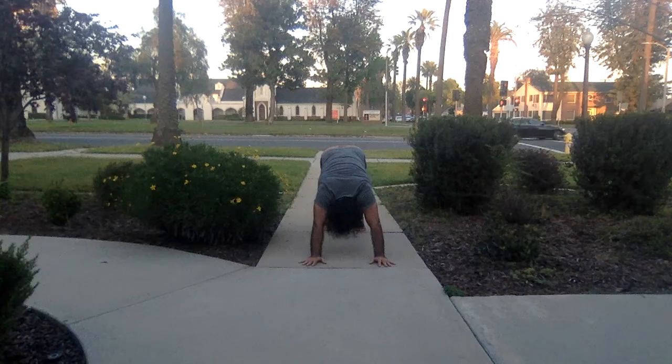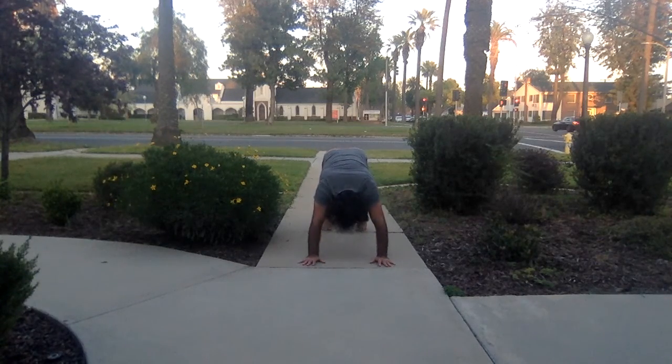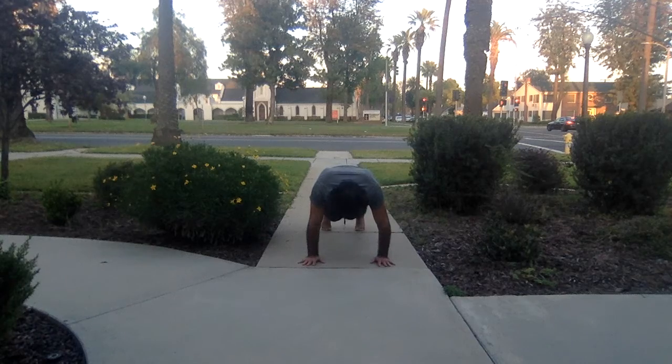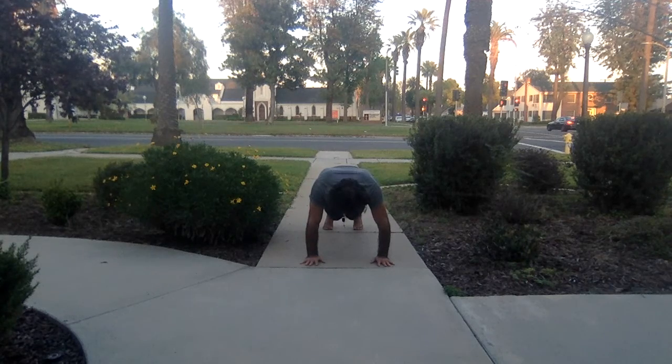Again, roll through the spine forward to plank pose, nice and slow. Plank pose. Externally rotate the arms, tuck your tailbone, engage the core. Hold it here for like 30 seconds or so.